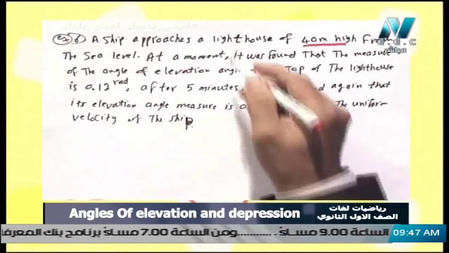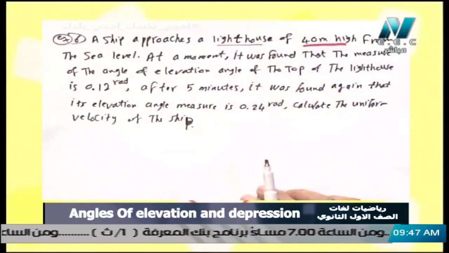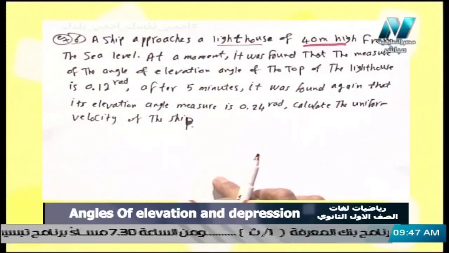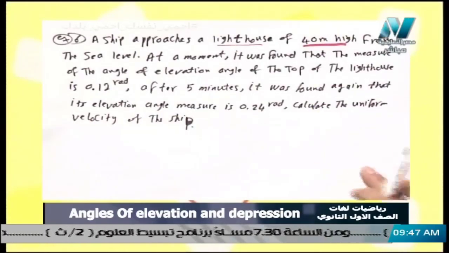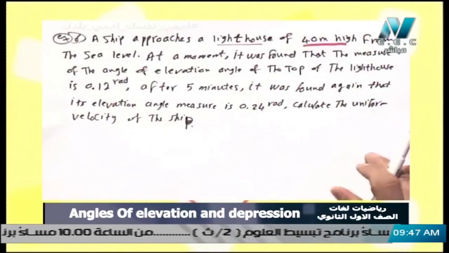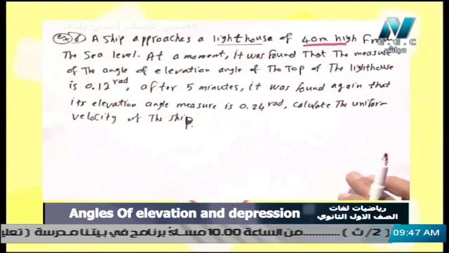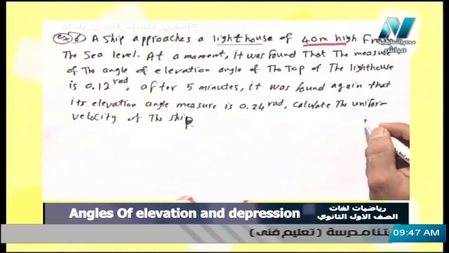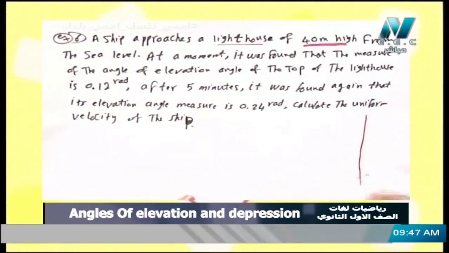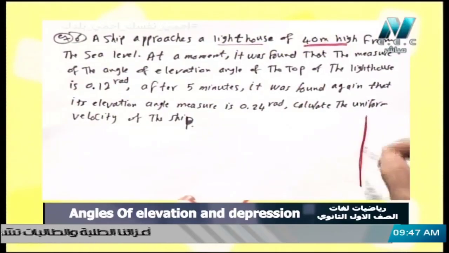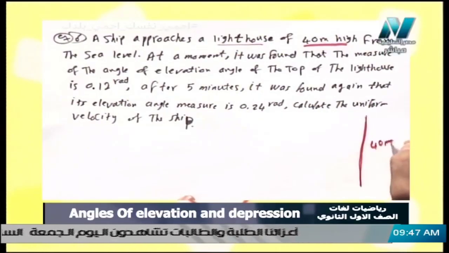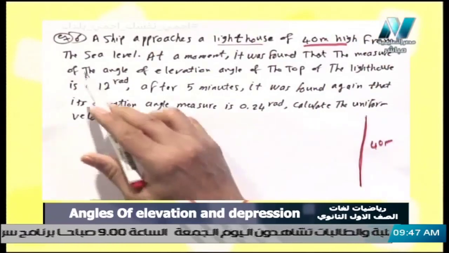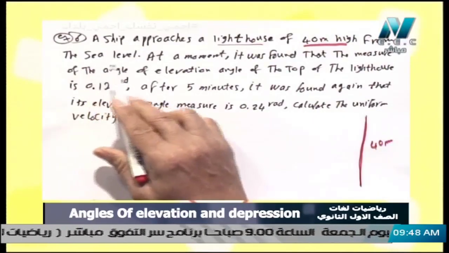What is 40 meters high? The 40 meters high is the lighthouse. We know that when we are on the sea, to find the beach or the place that we will get in the ground, we have a lighthouse like this, and its height will be 40 meters up to the sea level.